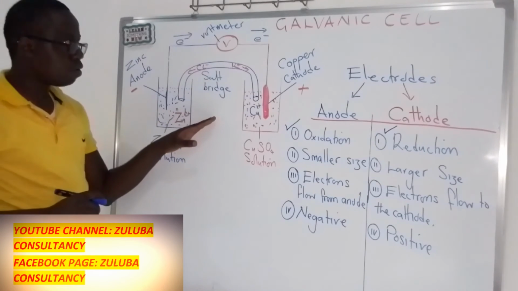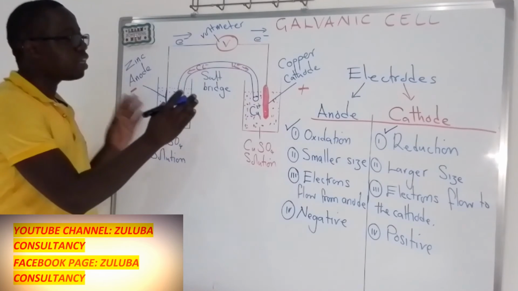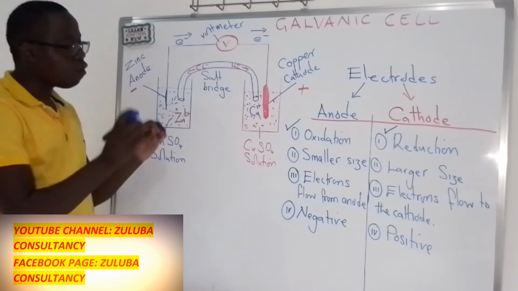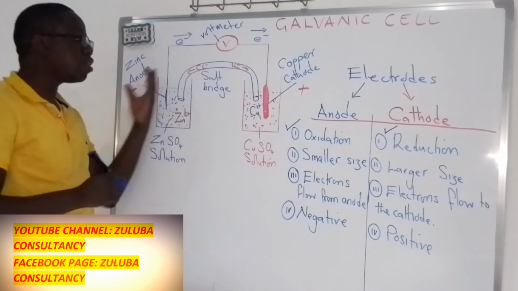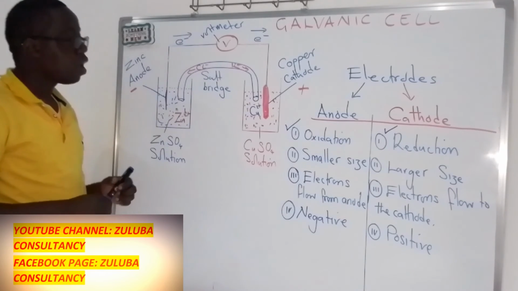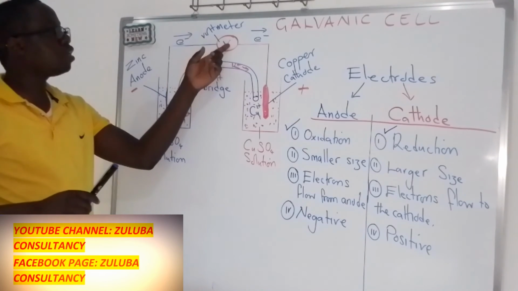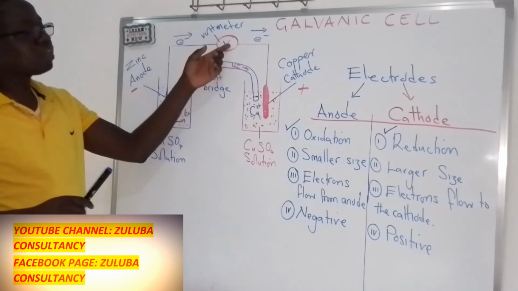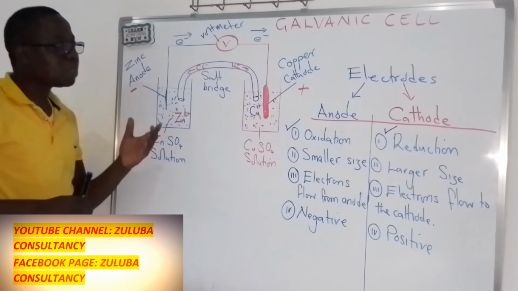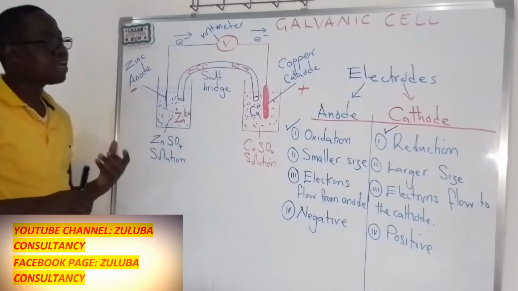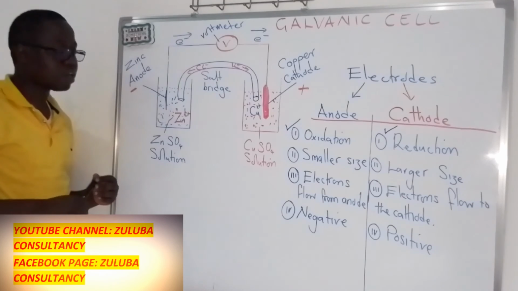The galvanic cell is used to measure the volt that is being generated by the cell as the reactions are proceeding. And this volt is measured or recorded as we take the measurement from the voltmeter. So the voltmeter helps to measure the potential of the cell that has been generated.